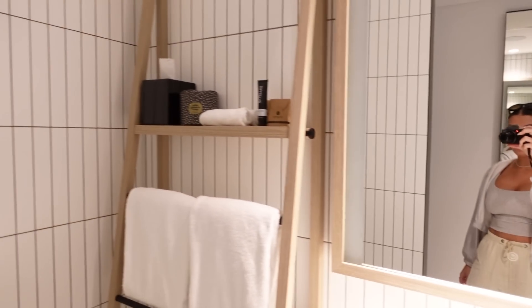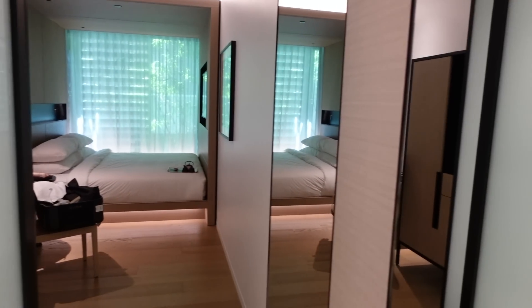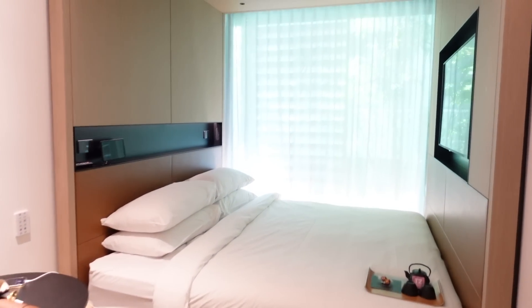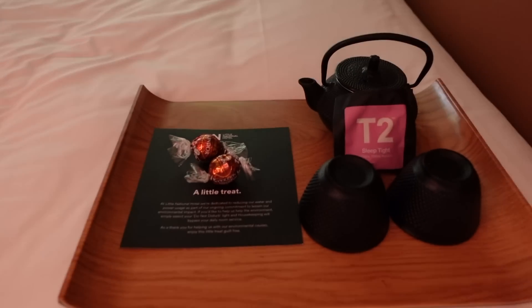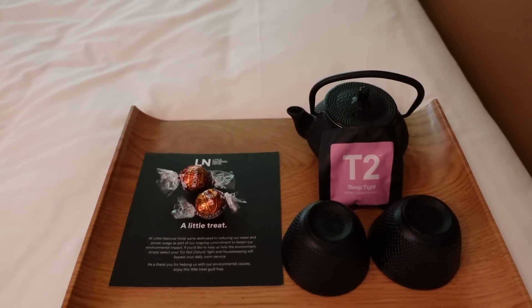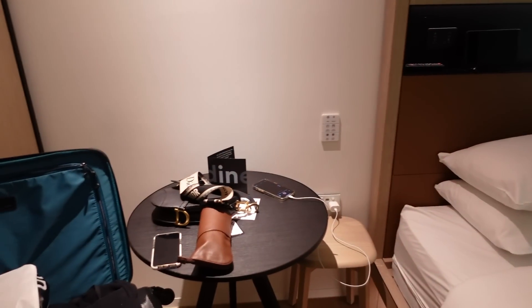It's called Little National Hotel and it's super close to Pitt Street, which I'm definitely going to go to — actually like 500 meters from Pitt Street, so if you want to come to Sydney and do some shopping, this is cute. We've got two full-length mirrors, the bed, and the view is just of the city. There's a cute little cheeky which I'll definitely be having later, a little table, and a little kitchenette.